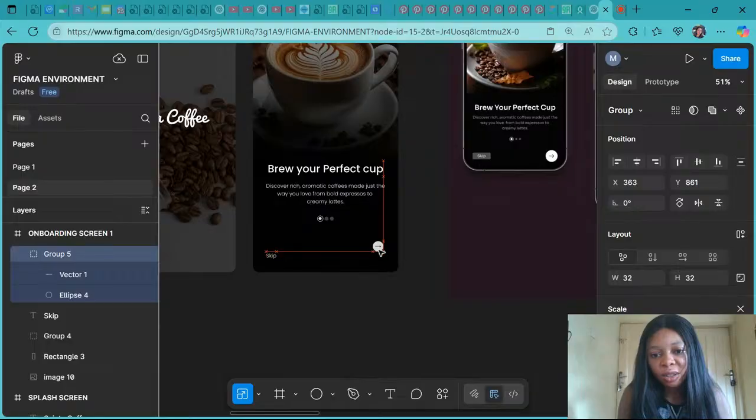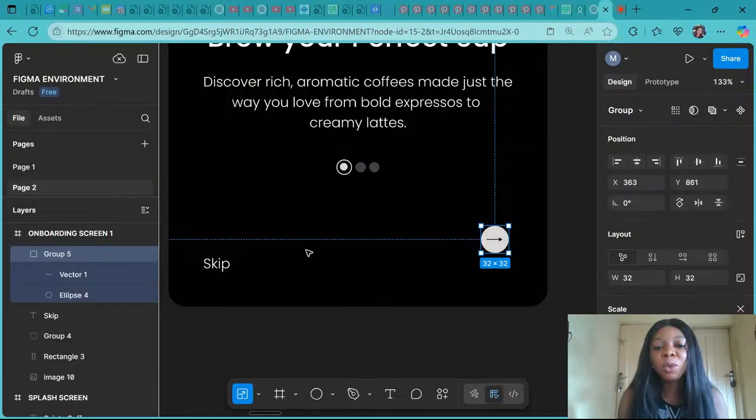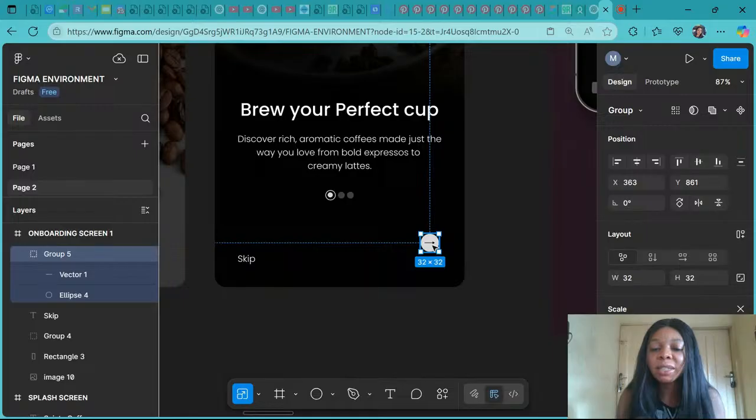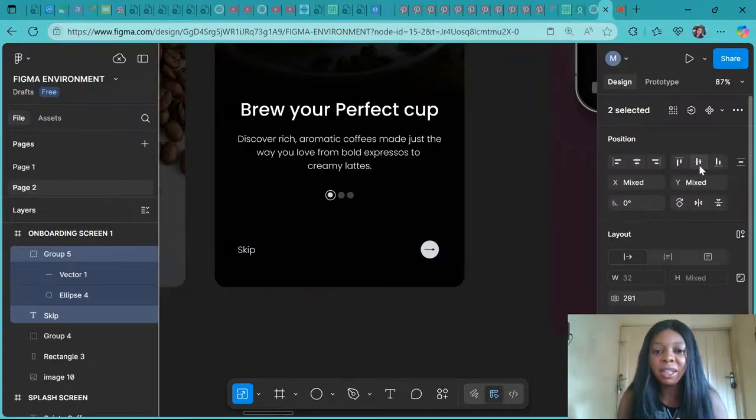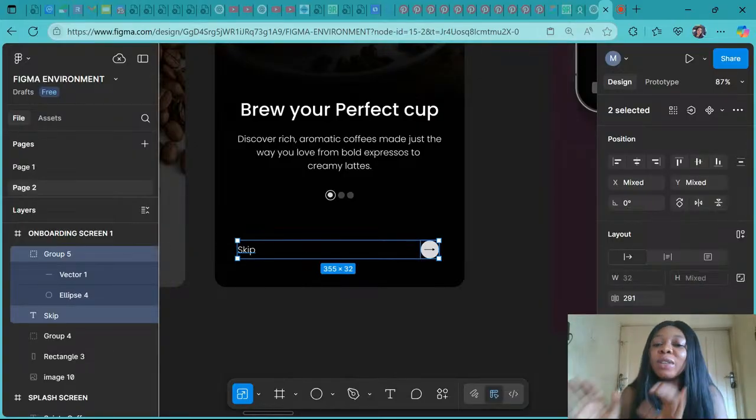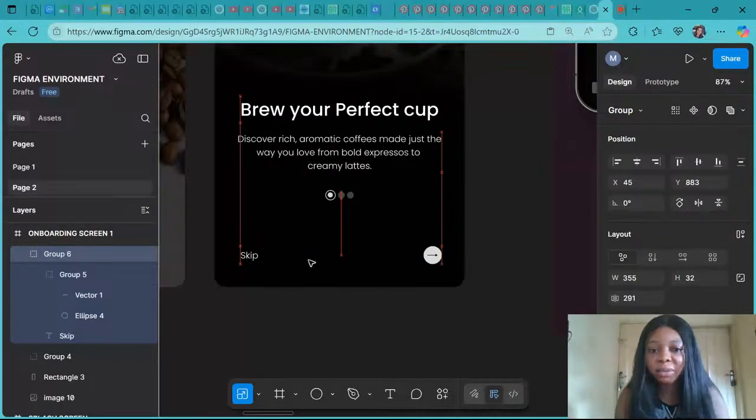Another thing I would want to do is to have this skip and this unit on the same straight line. So what I need to do is click on this code skip. You can see that they are not on a straight line. So I'll just come here and say align vertical center, and Figma will align it. You can see that they are now on the same line. And now I also need them to move as a different group. So I'm going to do Control G, and now they can move down. So we have this.